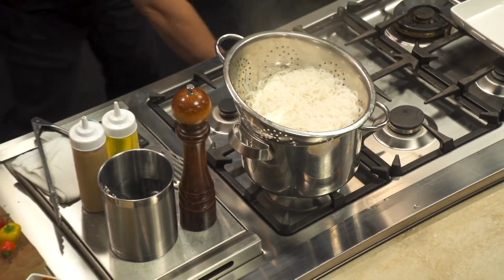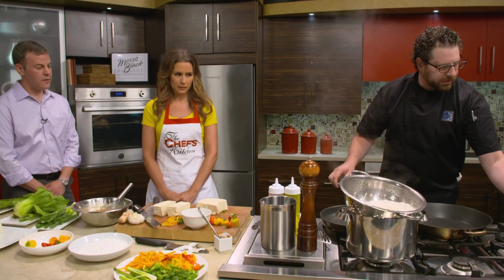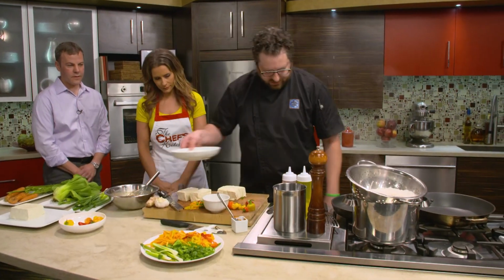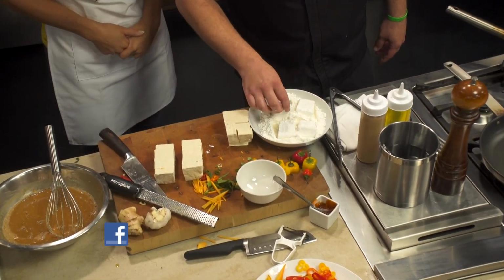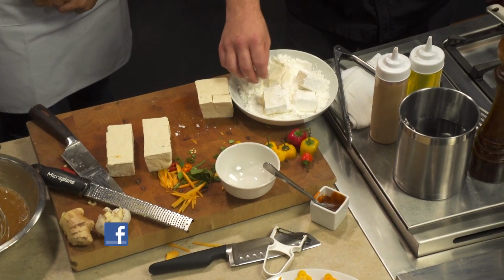All right, and for crispiness, we put a little bit of cornstarch on the outside of the tofu. That also keeps it gluten-free, being cornstarch, but also gives it a nice, clean, consistent, nice crispy exterior. So just a light dredge in the cornstarch. You don't need egg or anything like that. Well, of course it's vegan in this case, it would take it out of there.